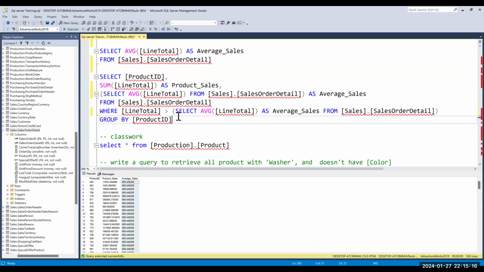Depending on what you are doing, you can have 5, 10, 11 select queries inside each other. That is advanced SQL. You call that a subquery. You can have as many as possible inside one query, and everything is just one query.